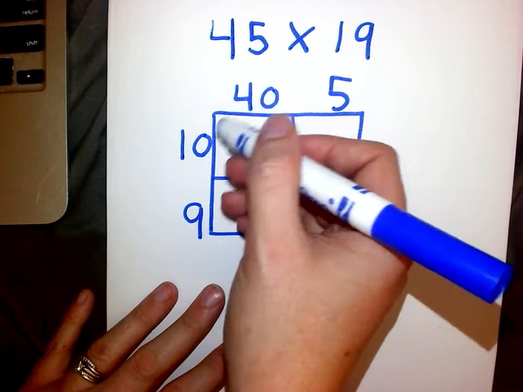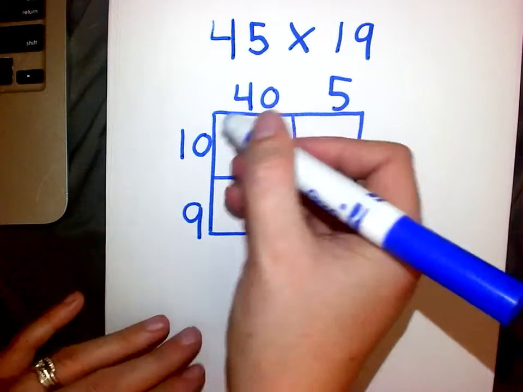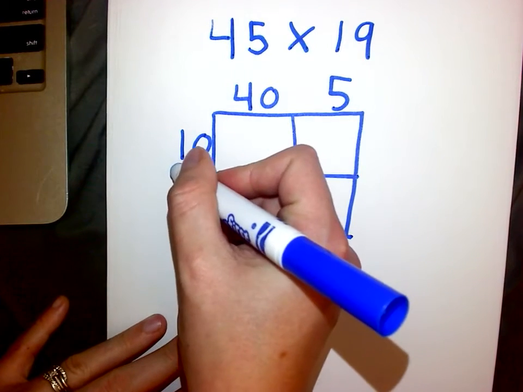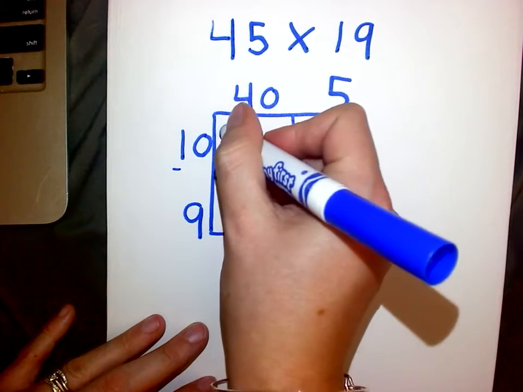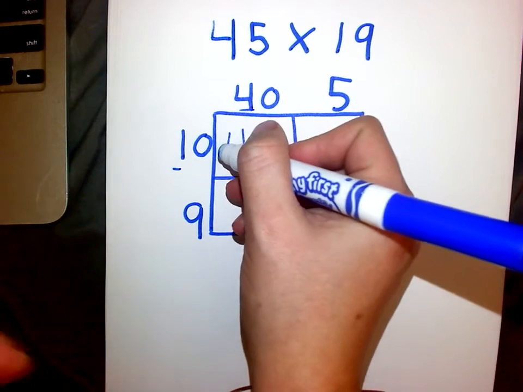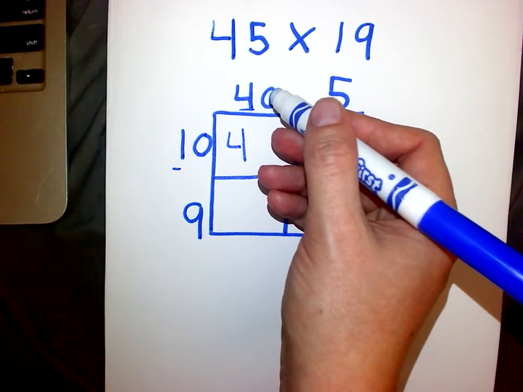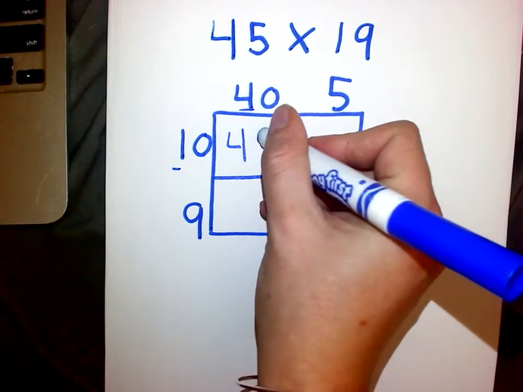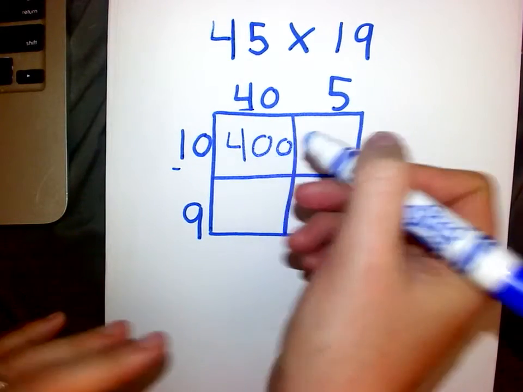Instead of saying 10 times 40, a lot of kids would look at those giant numbers and go, wow, that's tricky. I would just tell them to focus on the 1 and the 4. 1 times 4 is 4, and then we're working with zeros. We love zeros because we can just count them up. There's 2 zeros in this problem. 1, 2. So I'm going to put my 2 zeros on. 10 times 40 is 400.